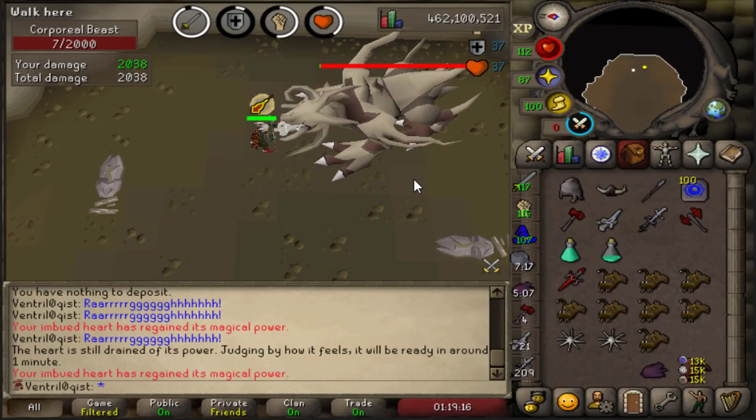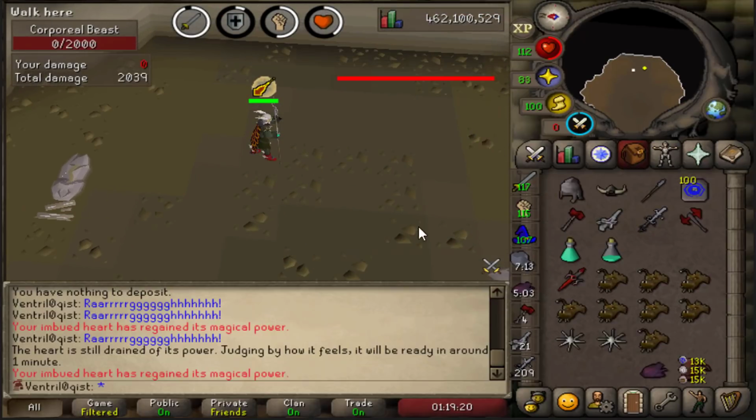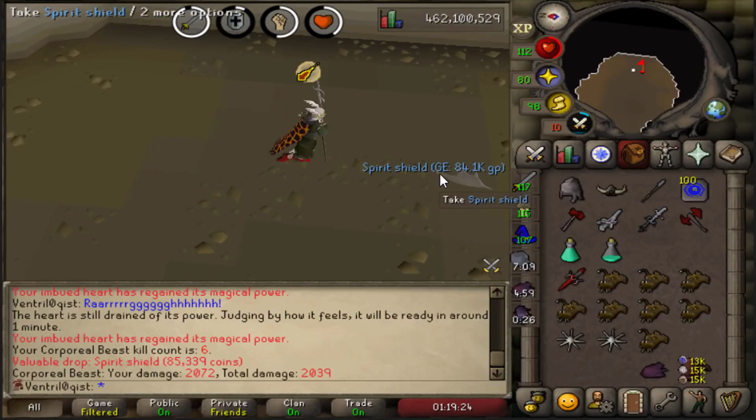And kill count number 6 about to be achieved. This is when Ozzy Namdide got his arcane sigil. Can we follow suit? We got a spirit shield on 6 KC. Yo, that's awesome.